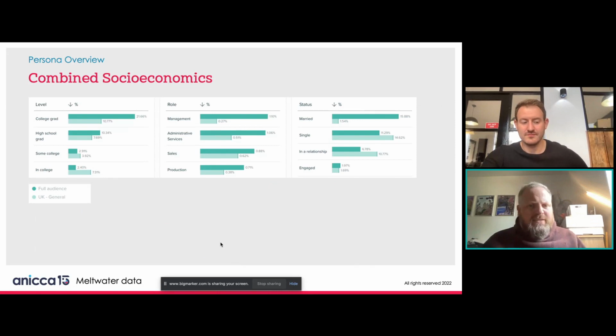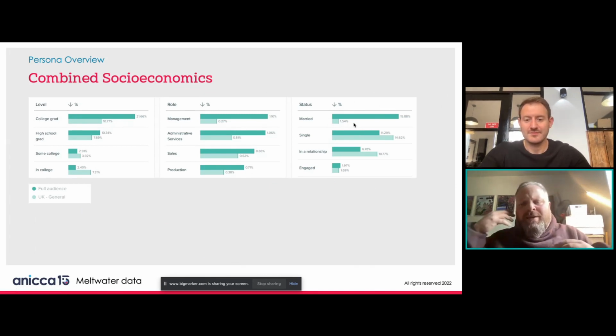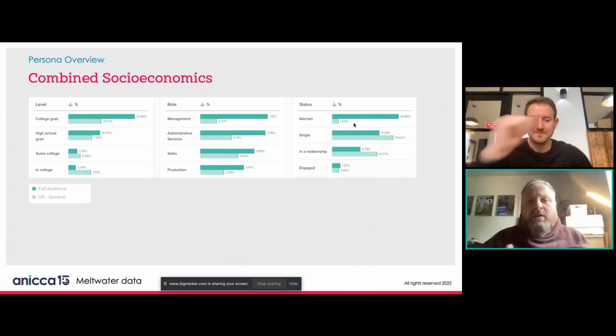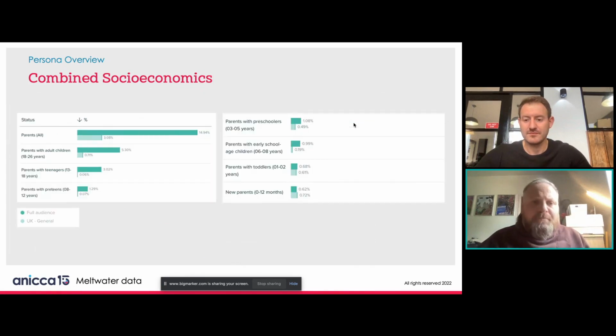Also, we can look at the socioeconomics of this combined following. So you can see here, sorry for the Americanization, college grad means university graduate. So we are twice as likely to be college educated within this industry, and so you start thinking about the intelligence, and so you can be a bit more forgiving in terms of terminology and a bit more professional language as well. Equally, they are 10 times more likely to be married, and so you start thinking about the subject matter and the imagery that you use in place of that to make this subliminal connection to the lifestyles of the audience. So we're very data driven when it comes to our creative development.